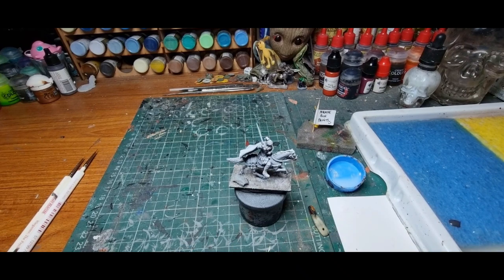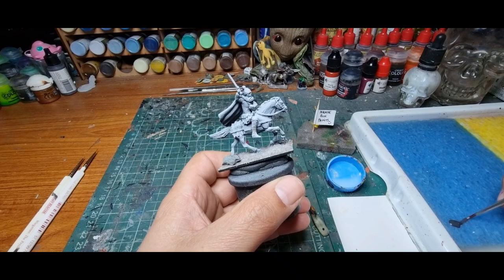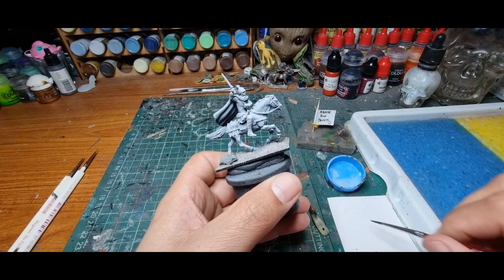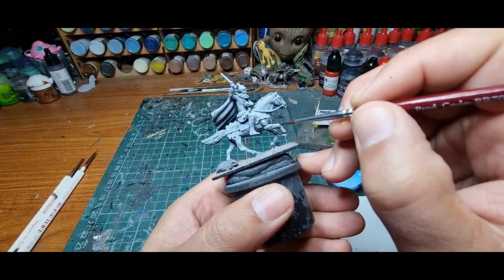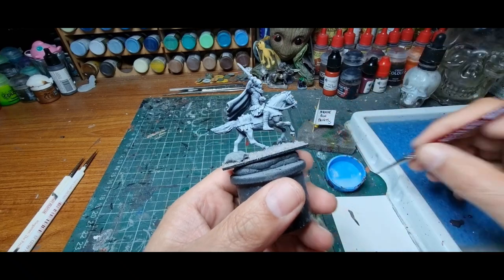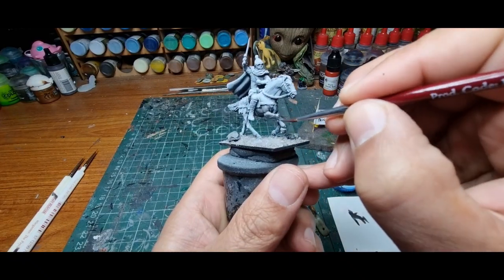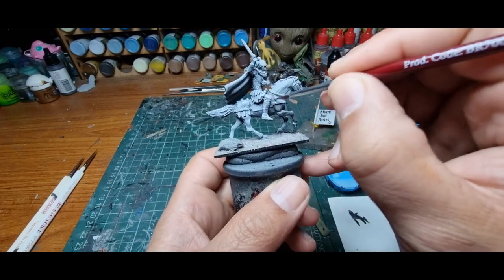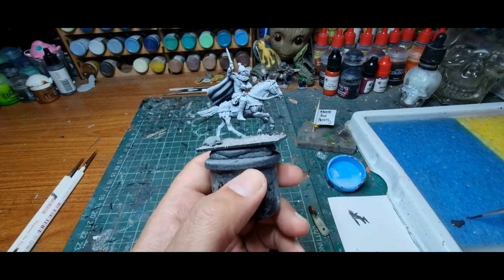Okay, using the Army Painter base coating brush, just dip it in some of my medium. I'm just going to get that nice and thin. So what I want is, I'm just going to come and cover. What we want here is a nice thin bit of paint, almost make the paint translucent. So we're using our undershade from, then a full base coat.